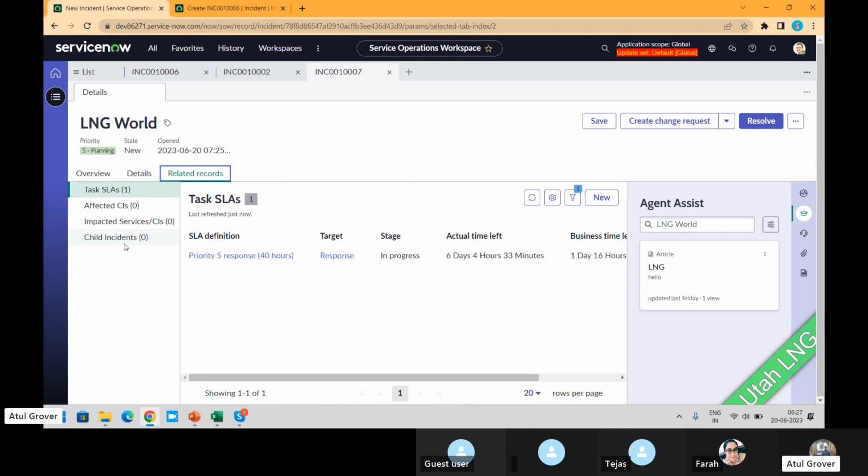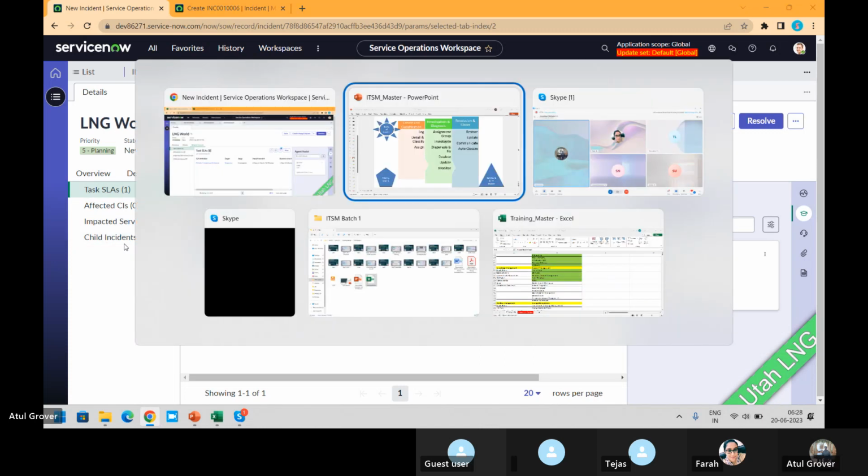Today, try to raise an incident and complete the life cycle in the workspace. From an examination perspective, not many questions will come from that, but from the practical part, we'll get to know a lot of new things in this part. Okay, so this is the first part. Now the question comes.